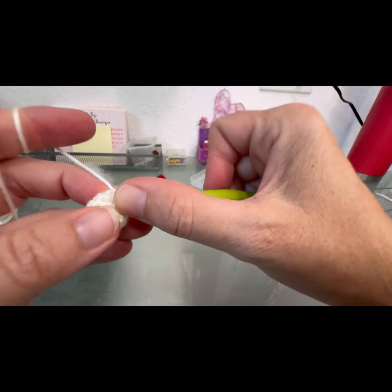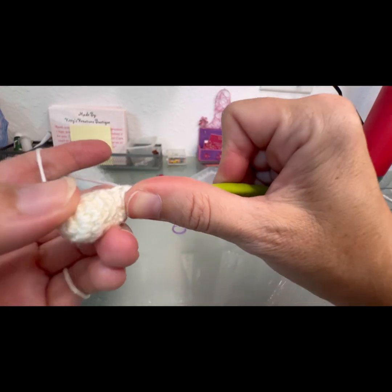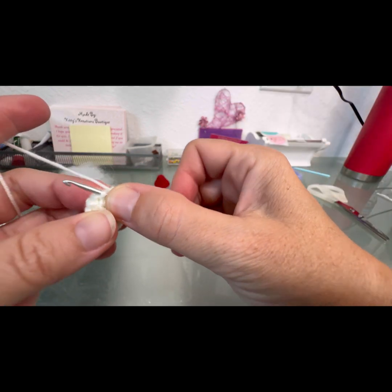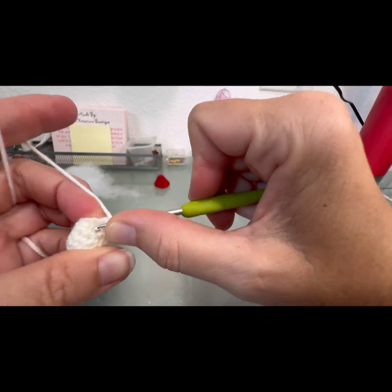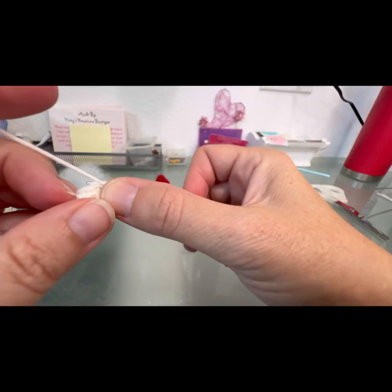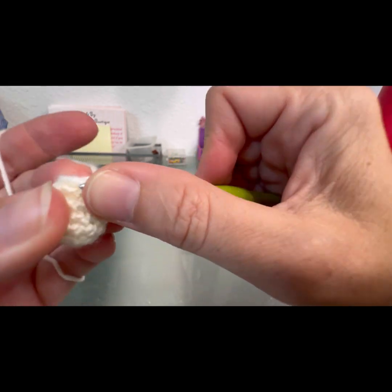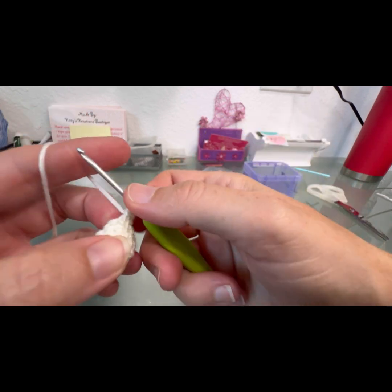So, because I'm sick of that stitch marker, I'm just going to do it. 1 single crochet, 1 single crochet, and decrease. Front loop, 2 loops, 2 loops. Okay, 1, 2, and front loop, front loop. Okay.